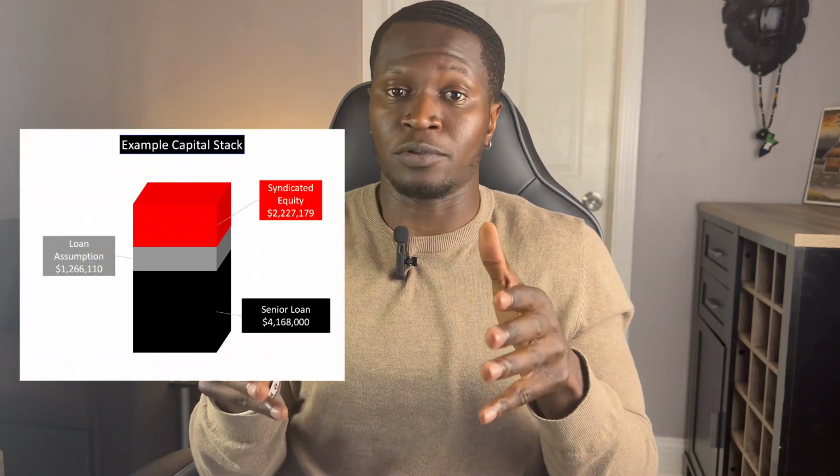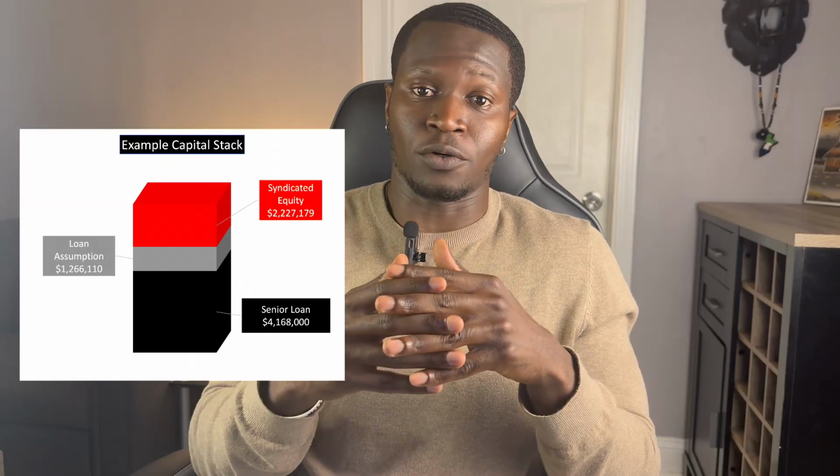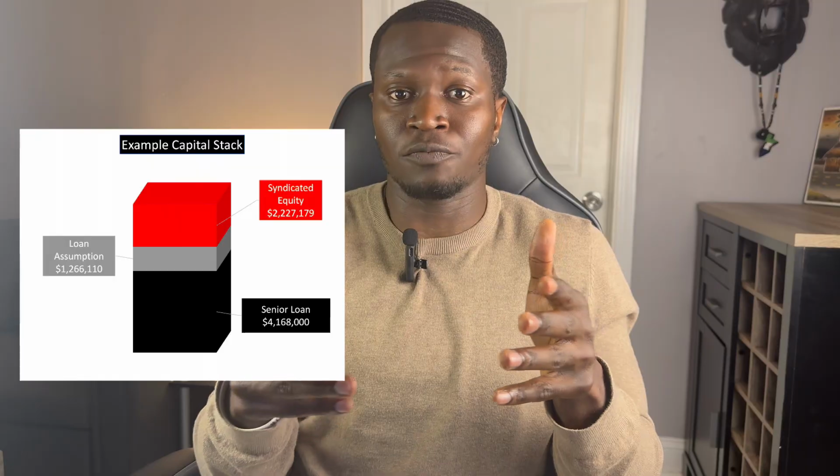All right, now here's a real world example. This is our 100 unit we acquired in Metro Atlanta a few years ago. It was about $6.5 million on the purchase price, and it'll be about $7.6 million total project cost. And here's the actual capital stack visualized. So we had a senior loan on the project, and we ended up getting bridge debt on it because it's a tax credit property. So we have planned to do tax credit takeout. So that's why we got short-term financing.